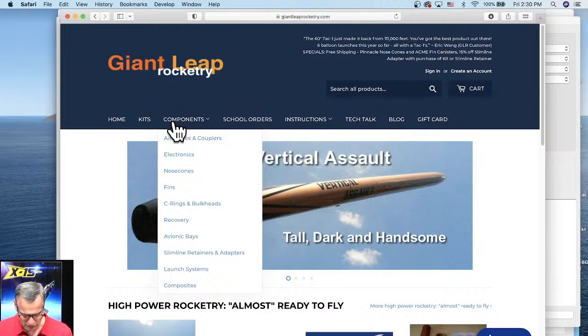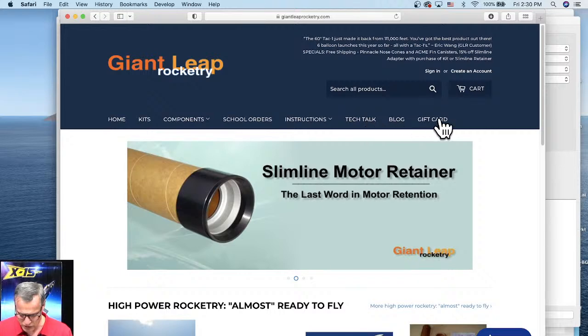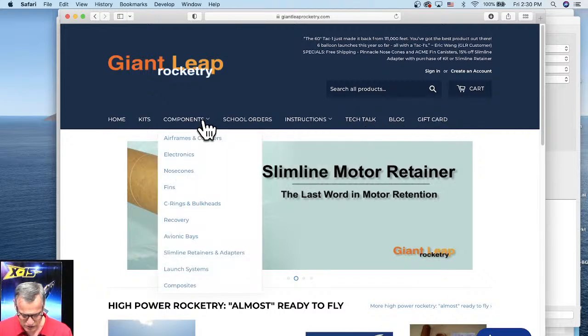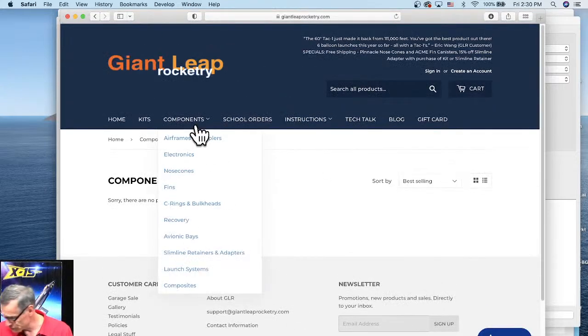Components. Home, instruction, school orders, tech talk, gift cards. Let's try components. And he says slimline quick lock retainers. Slimline retainers.